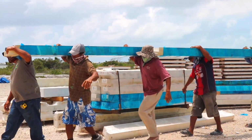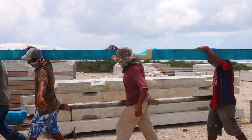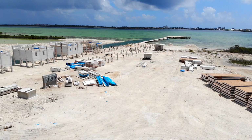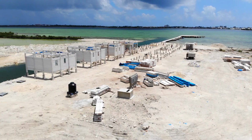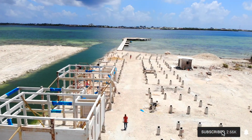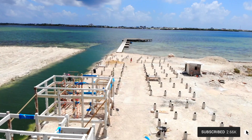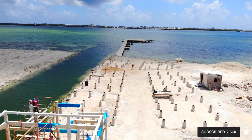So it's great to see the construction team out here working on this. We can't wait to see these units come along. We're super excited with the progress here, and I've been keeping updated on this throughout the entire journey of these being built and developed. But more to come on this as they continue to be put together, and you guys are going to be very excited to see the finished product here and hopefully stay at this resort in the very near future.